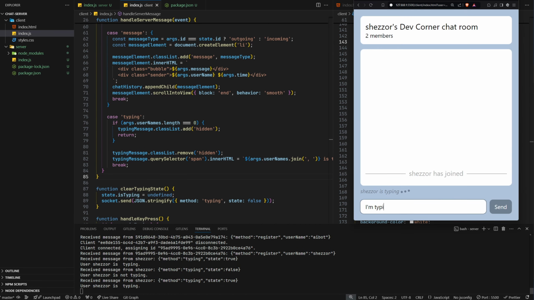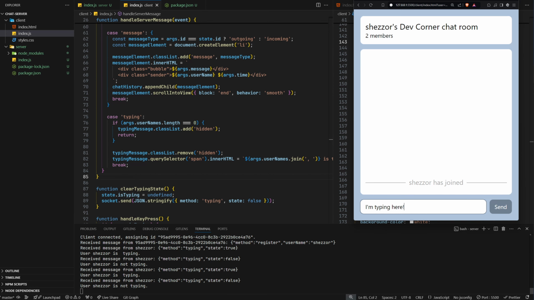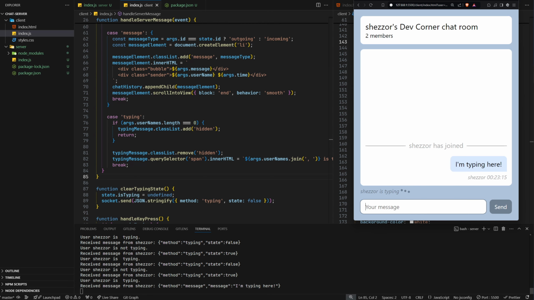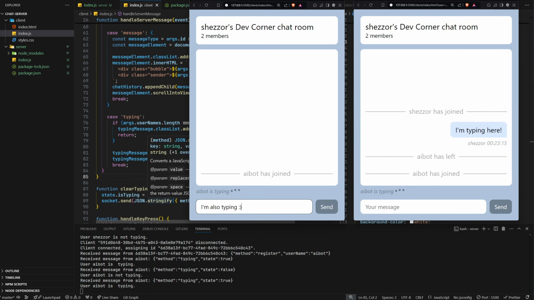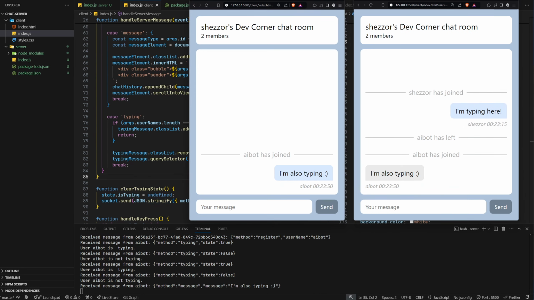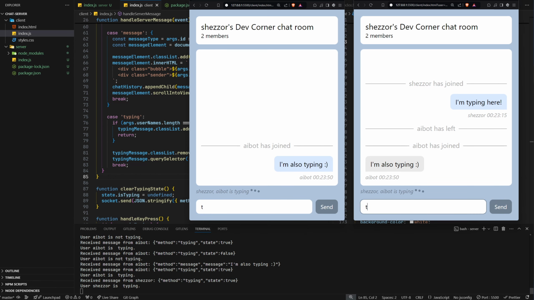You should now notice that when a user starts typing in the message box, the isTyping message will appear with the name of the user currently typing underneath the chat window. Once they finish typing, this message will disappear as expected. Using multiple browsers at the same time, you should also notice the message displays all the relevant names. Nice.